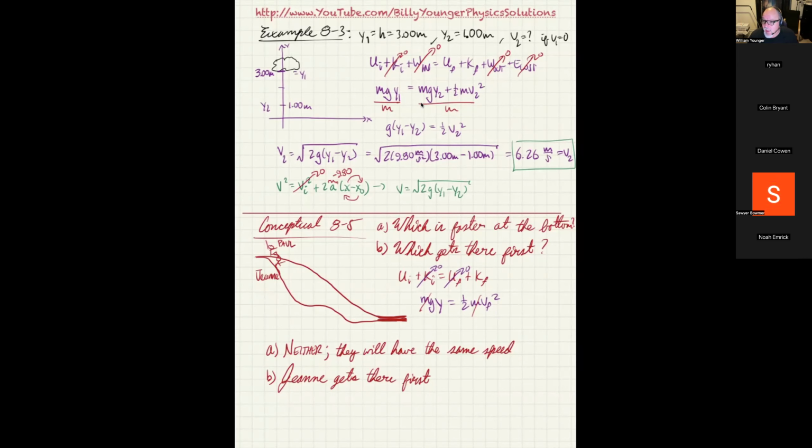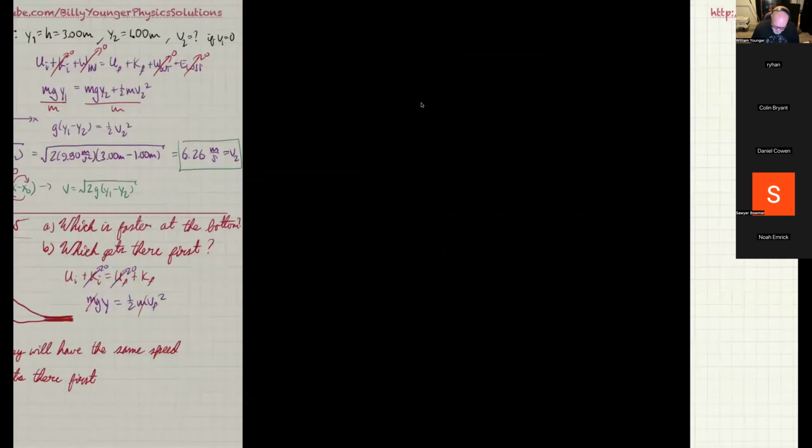In this case, the mass does matter. So you can solve for the final velocity, but you definitely have to have the mass and the spring constant. So hopefully that is good enough to help you better understand 8.6 and 8.7 for that matter. 8.8 is another fairly trivial one. 8.9 is kind of complicated.